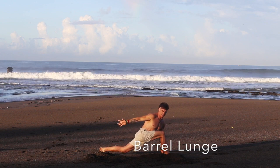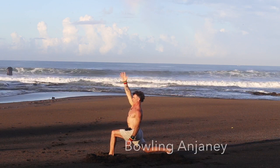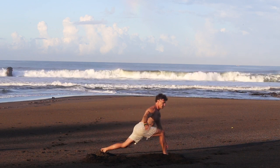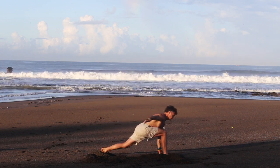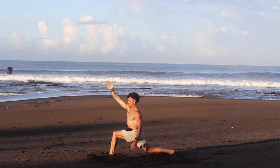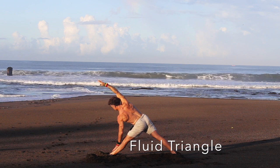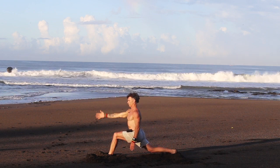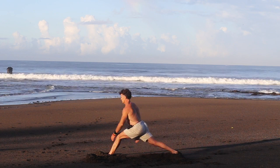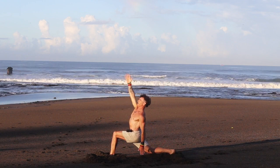Now new pattern — inhale, come up, and as you breathe out that left hand comes down, right arm goes back. We call it a barrel lunge. Turn to the right and turn to the left — breathe in, reach up, and as you exhale throw that right arm back, barrel lunge, breathe out. Inhale, one more — breathe in, reach up. From here, throw your right hand down, triangle pose, breathe out. Keep that right hand moving, inhale, tell a story — that right arm is always in motion. Reach up, breathe in, hand calligraphy as we breathe out, triangle pose.